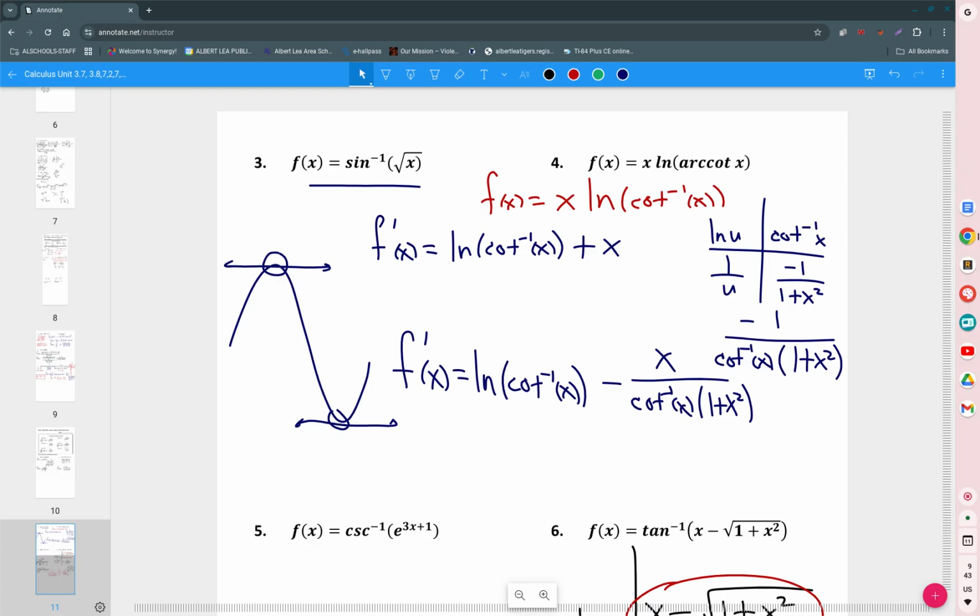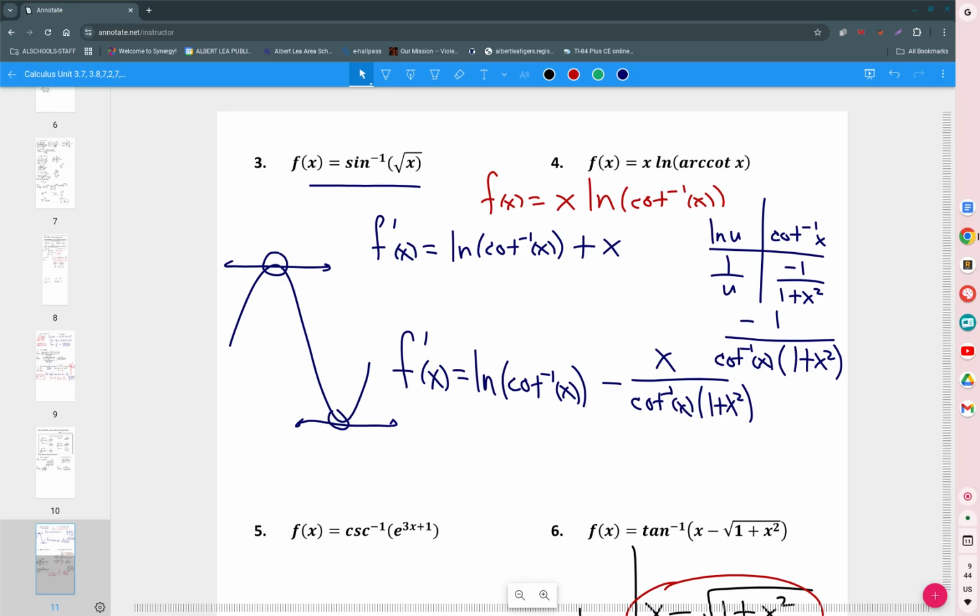But turn to the second page. And you can see question number 4. Question number 4 will be your driver's license. Okay? So I'm expecting you to know the derivative of sine, which is? Cosine, which is? Negative sine. Tangent? Secant squared. Cosecant? Negative cosecant cotangent. Secant? Secant tangent. Cotangent? Negative cosecant squared.